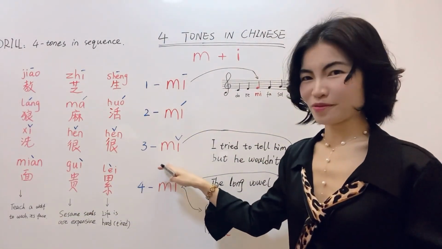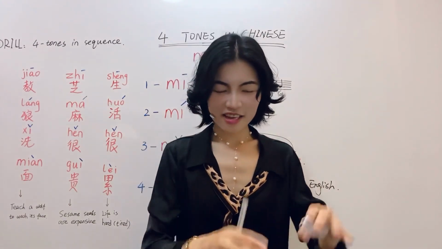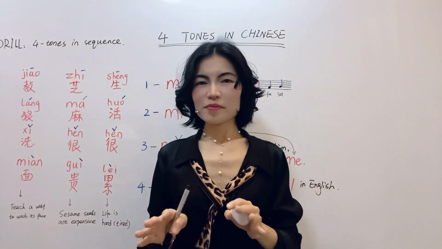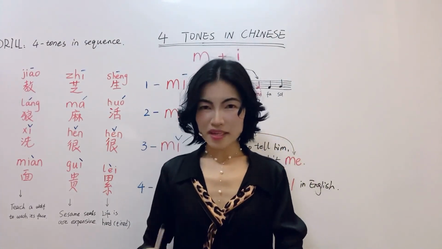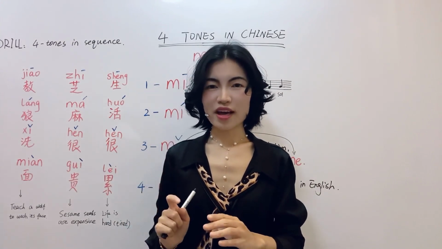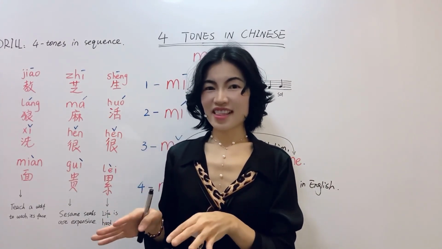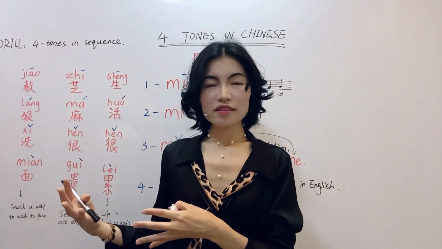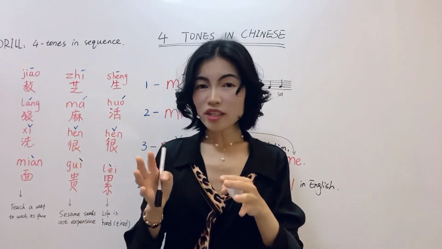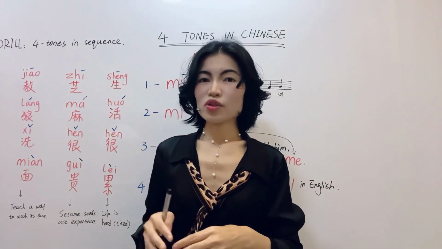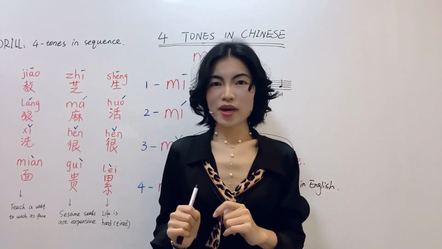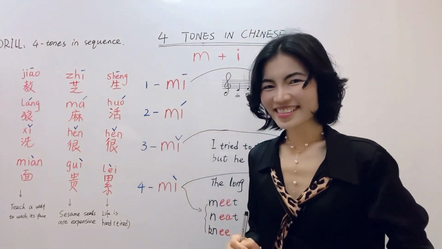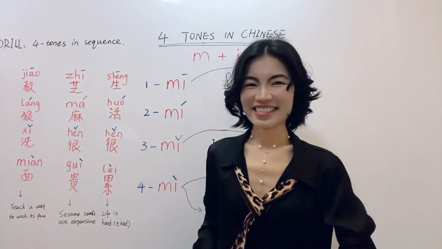On to the third tone. Now the third tone goes like this. Me. Now I know a lot of native speakers teach you to say it with a long rise at the end. I do not want you to do that because you will not say it like that in a sentence. When this character is paired with another character, you would not go like that. You only do that in isolation, okay? So just stick with me, all right? Now let's practice. Me. One more time. Me. Okay?